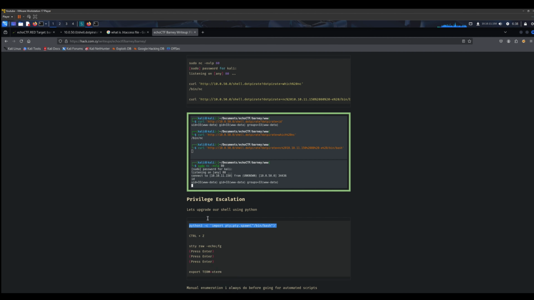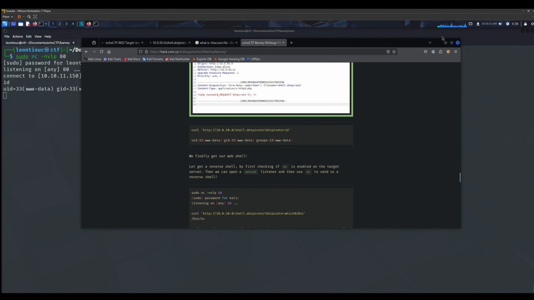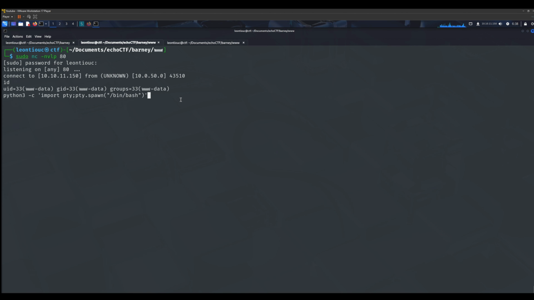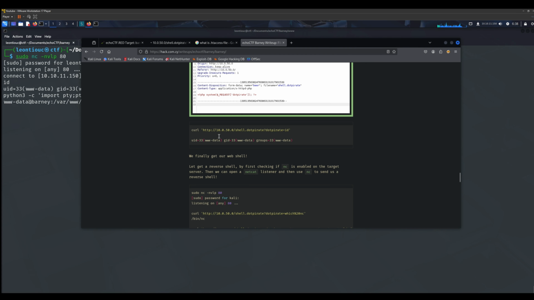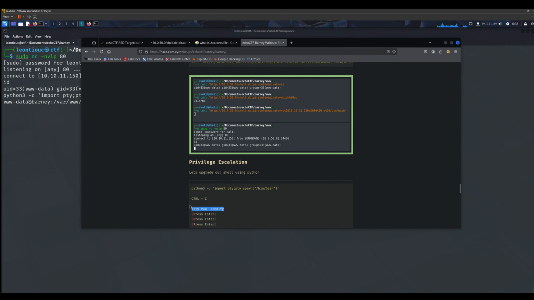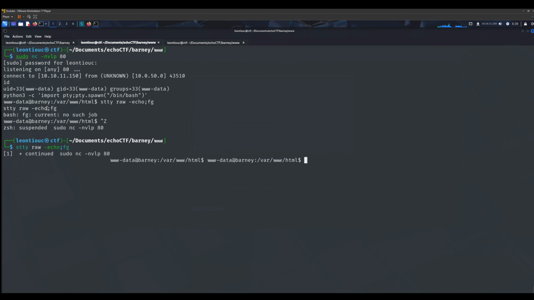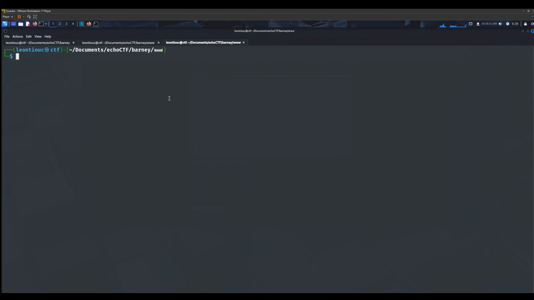Here it is. Copy. This, and now we have to do stty raw -echo. Oh, sorry, Control Z, then stty raw -echo, and I messed up. Let's do it again.